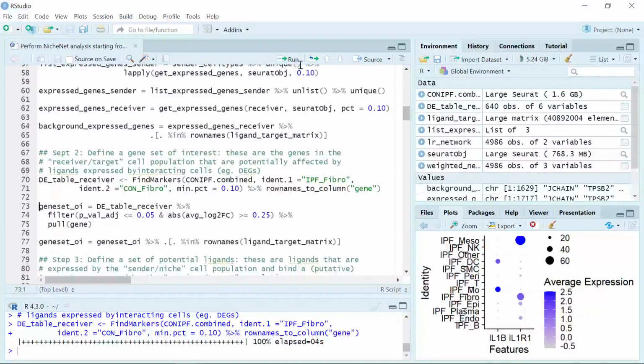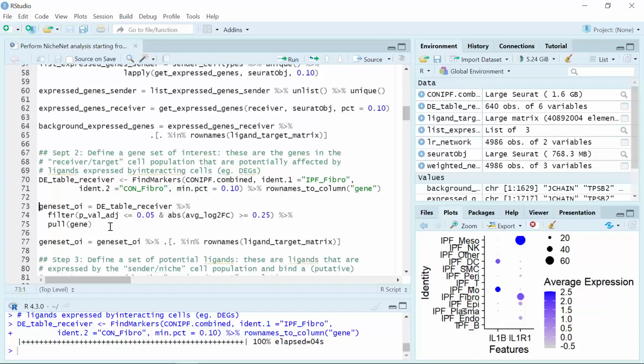So you can see from the DE table, we identified 640 genes that are differentially expressed in the IPF fibroblast. So those differentially expressed genes are the genes of interest that we can use for downstream analysis.